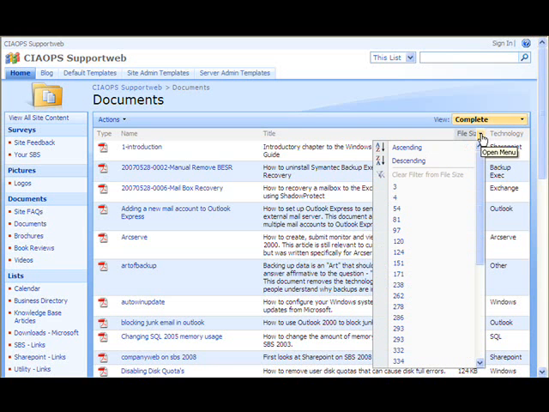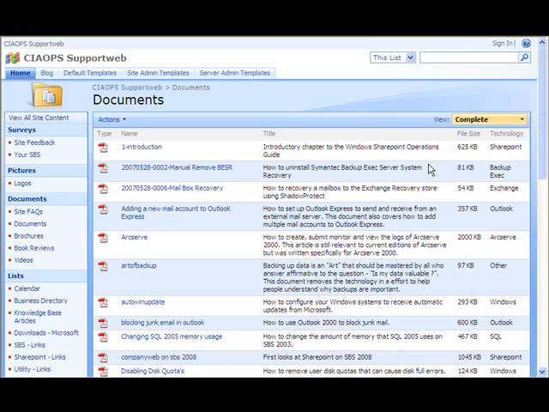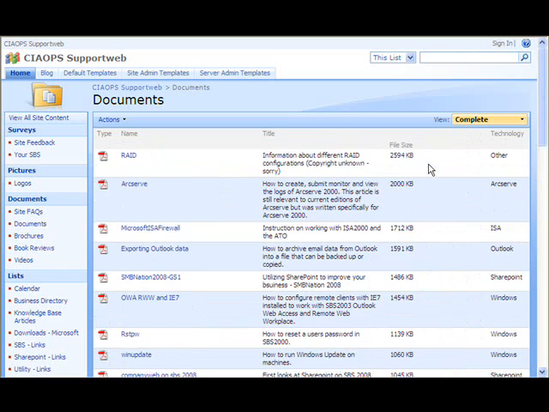I can mouse over that column and then select the right down arrow that appears that will allow me to sort the information in this column by descending amounts. So when I select that, I'll be able to sort my files based on their file size. This will allow me to identify whether the document that I'm searching for appears at the top of the list. As you can see, there are other documents that are of significant size, and the one that I'm looking for doesn't appear in the first couple of entries.